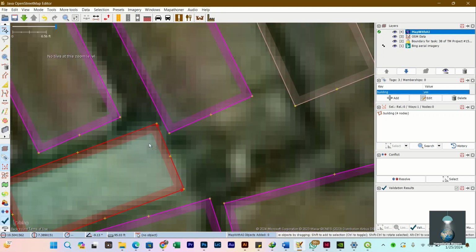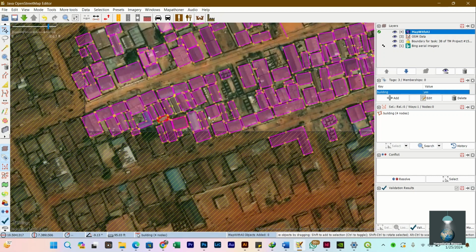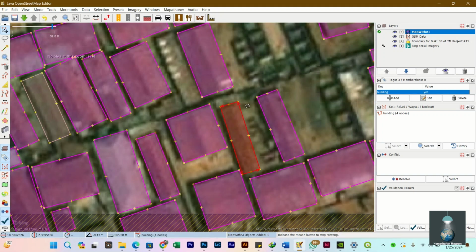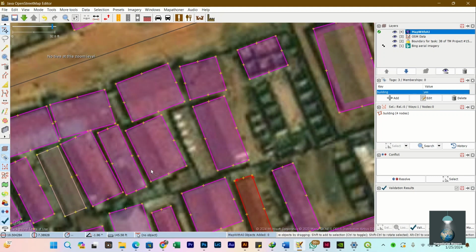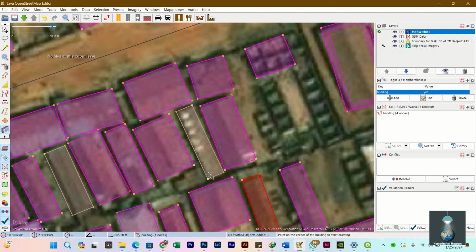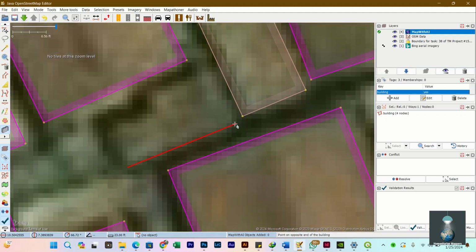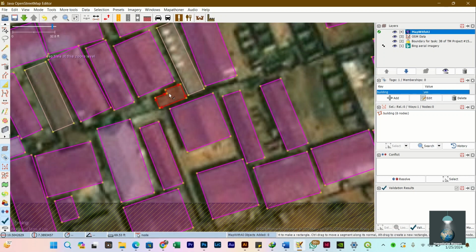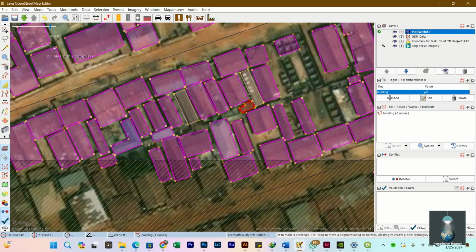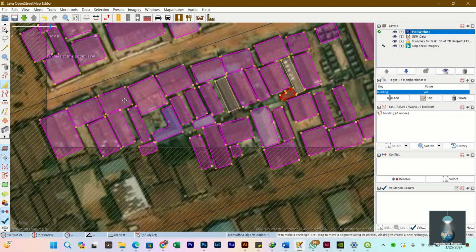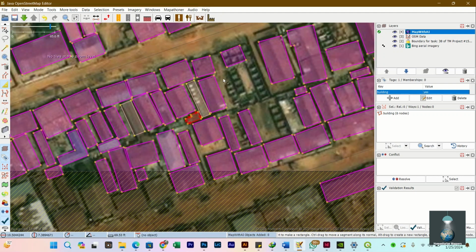Okay, so the Map with AI feature is not perfect. So don't expect or rely on it 100%. That's why you have to also check through and ensure that whatever is done is of good quality. If not, then you also have to make adjustments, just like I am doing here. So let's say for instance I am done with this place and I am quite sure that everything here is according to the way it should be.